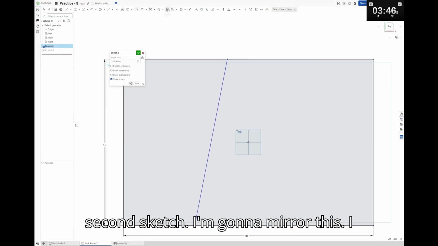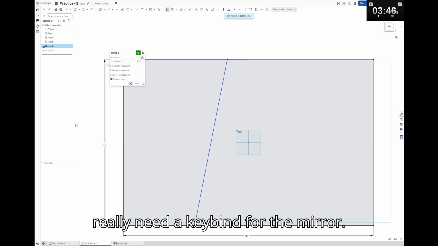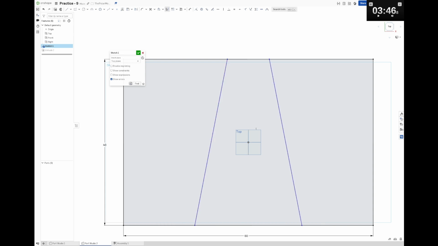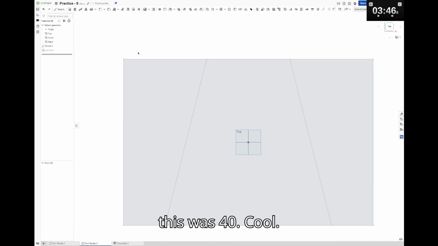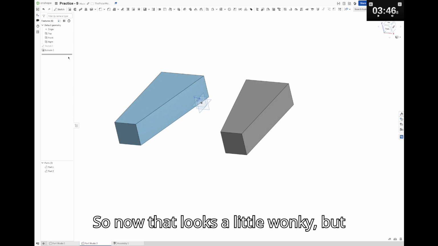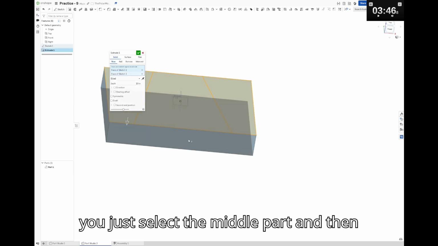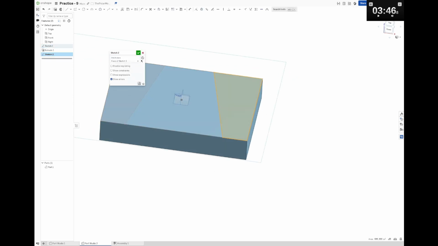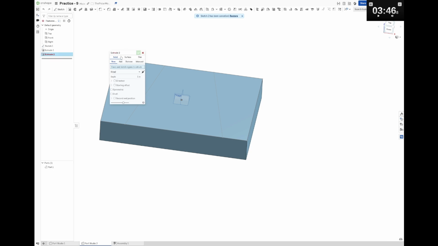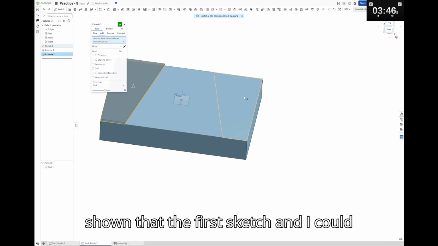I'm going to mirror this. I really need a keybind for the mirror. Then I dimension this. So it's 20, I believe. This was 40. Cool. So now that looks a little wonky, but you just select the middle part. And then what I could have done is shown the first sketch, and I could have just done that.